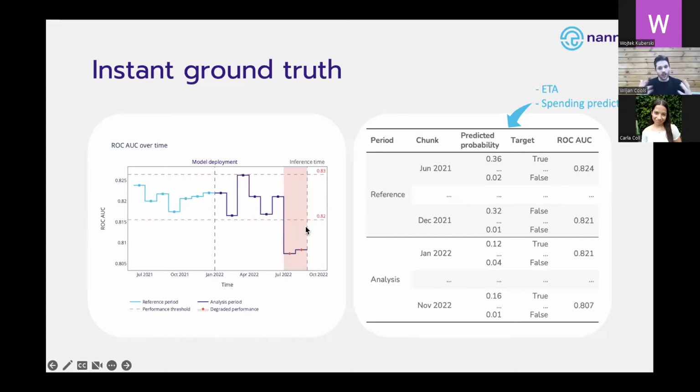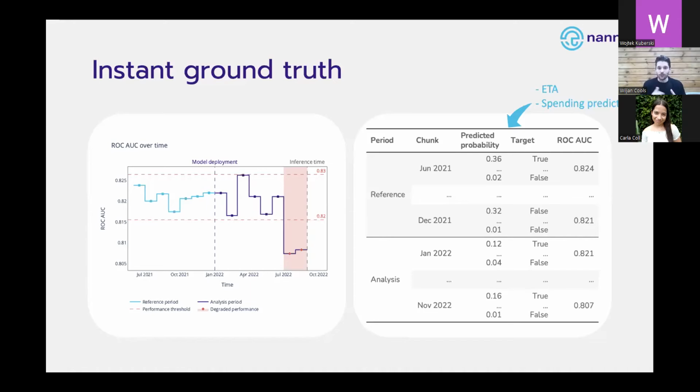A typical example in a regression use case where ground truth is instant, or almost instant, is if we're predicting expected time of arrival of cars or planes. A few hours later, we will know how far off we were, and we will have gotten the actual target or ground truth.